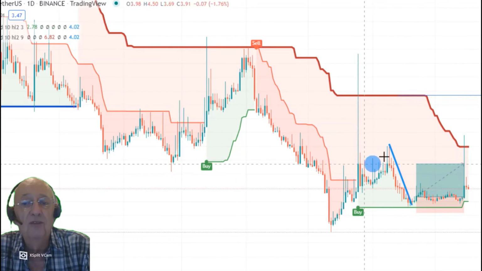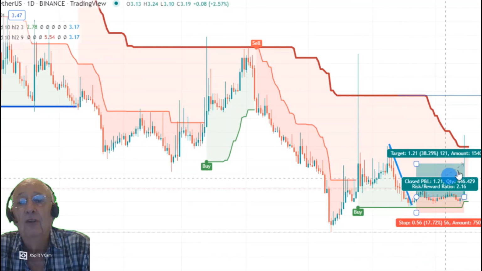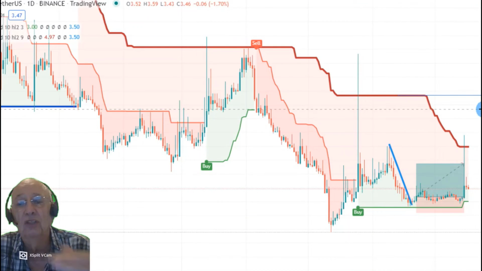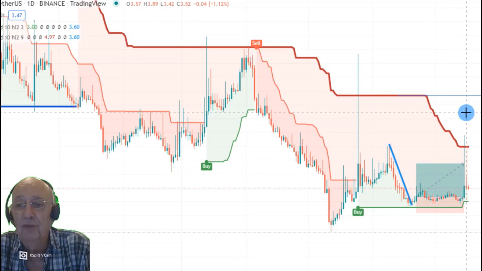For all of you guys that want to try it out as well, you're welcome. Try it. Just take small amounts, guys. Don't put in big amounts. Take smaller amounts until you are used to it, and then of course you can start stepping up your trades as things go by. With that said, guys, happy trading, happy profits to you.